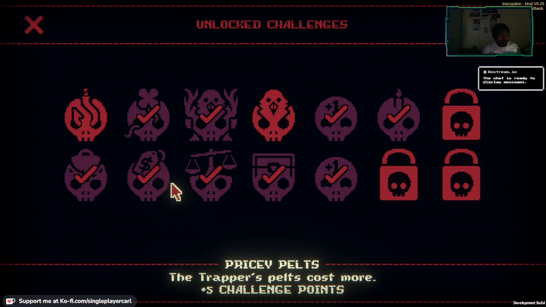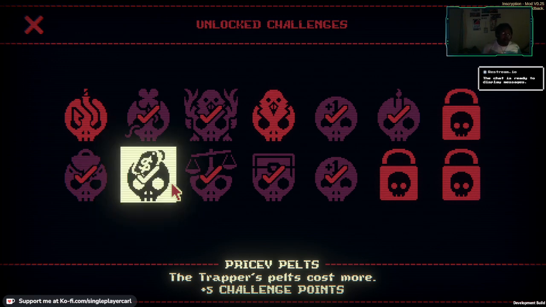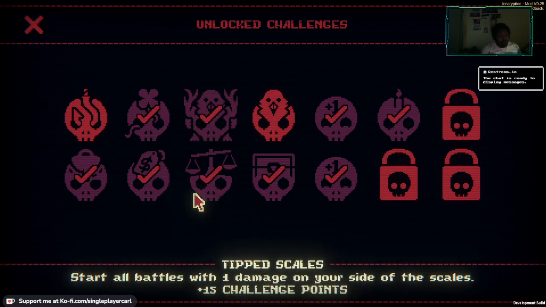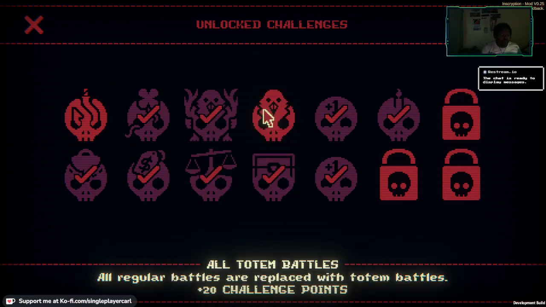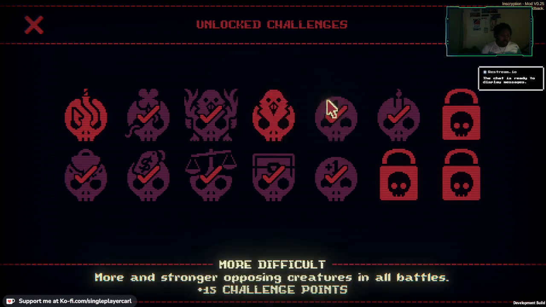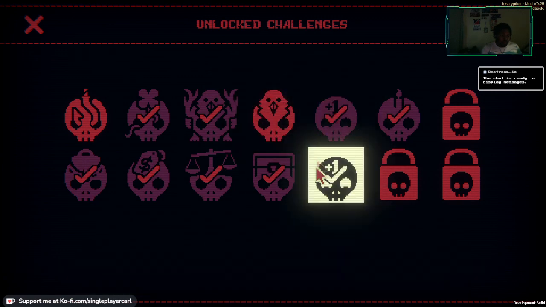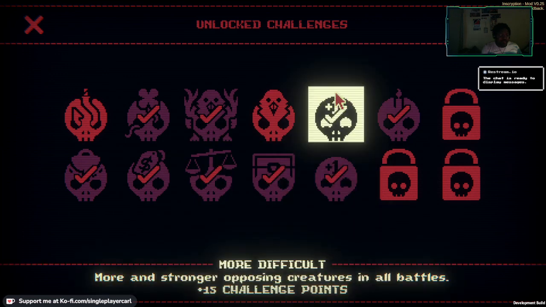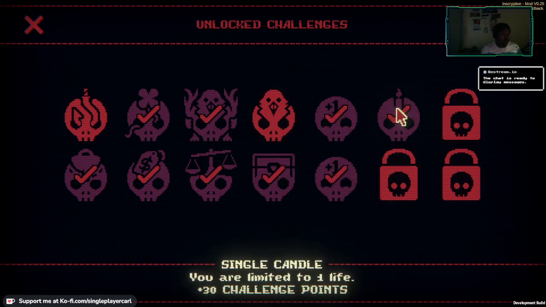You're going to be avoiding most pelt shops anyways, unless you're having to take a trapper on a lane where you cannot risk taking a totem fight. Which then brings me to boss totems, tipped scales, no boss rares, and all totem battles. The way that this interacts with more difficult is it makes every encounter that you face that much more scarier. Single candle, realistically, is just making it more like a proper roguelite.